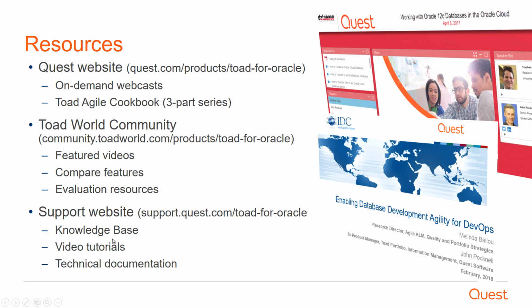Toad World Community at toadworld.com. If you go to community.toadworld.com, you'll see some feature videos on Toad for Oracle, as well as the ability to compare different features across different editions. If you're evaluating Toad, there are some evaluation resources, including a brand new return on investment calculator. And then finally, our support website, which is support.quest.com, has a knowledge base, lots of video tutorials, and technical documentation.